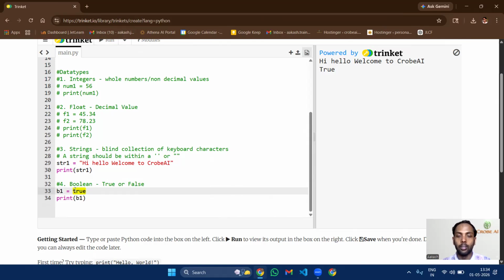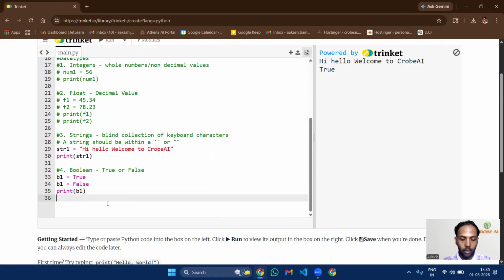So true and false are keywords. They have a special meaning, so we have to follow the rules of naming them. The rule is it has to start with a capital T and then a small r, small u, small e. So this is the true Boolean. Coming to B2, now let's store false. Now I'll say print B2.